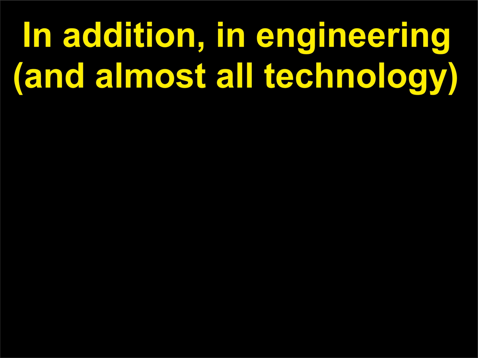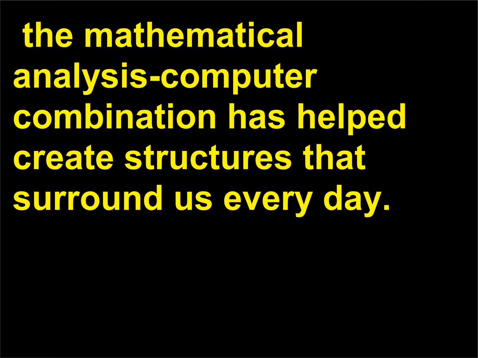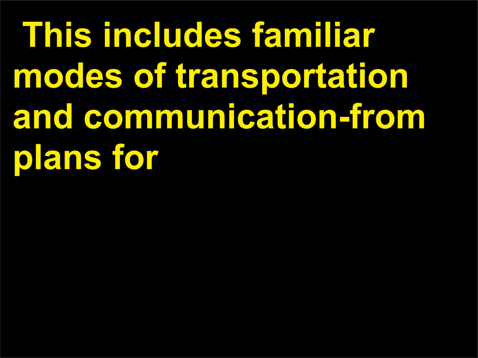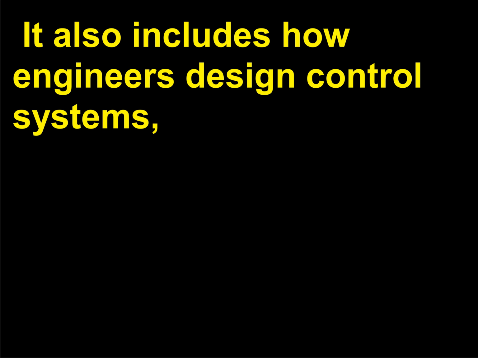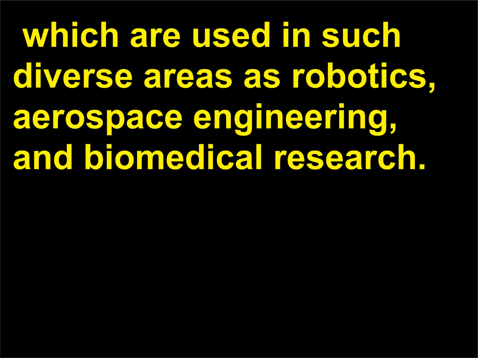In addition, in engineering and almost all technology, the mathematical analysis computer combination has helped create structures that surround us every day. This includes familiar modes of transportation and communication, from plans for airplanes and bridge construction to designing fiber optic cables and cell phone towers. It also includes how engineers design control systems, which are used in such diverse areas as robotics, aerospace engineering, and biomedical research.